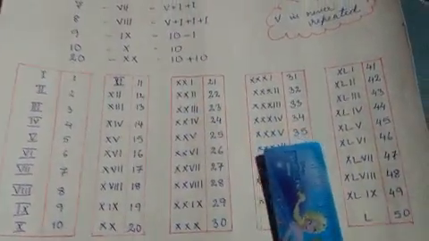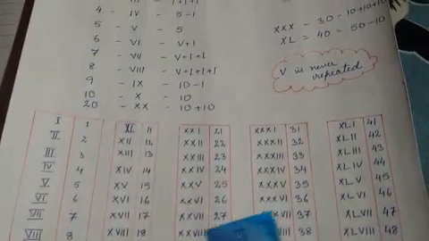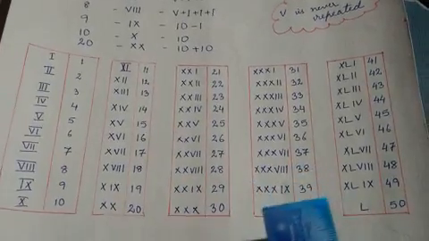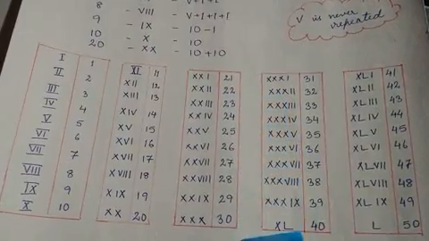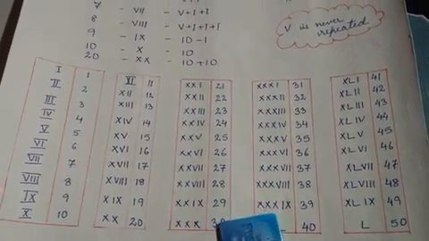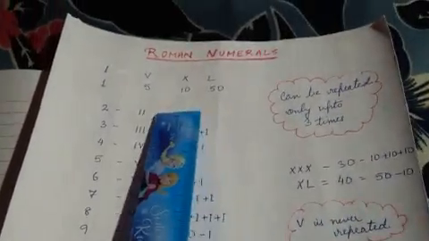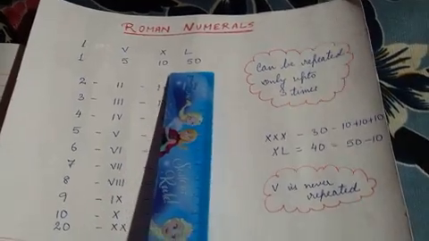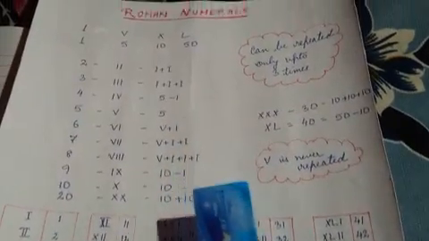I hope you have learned this and understood what I have taught. It is very important to learn 1 to 10 by heart, and once you go on practicing, it will be easy for you. You just have to be careful in writing 1 to 9, and you have to remember the signs and what their meanings are. I means 1, V means 5, X means 10, and L means 50. For now we are going to learn only till 50.